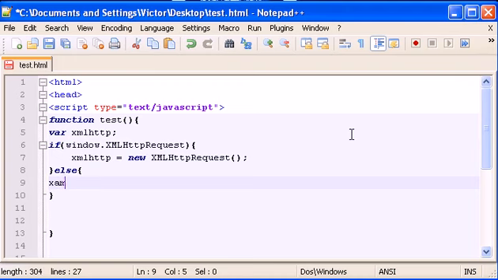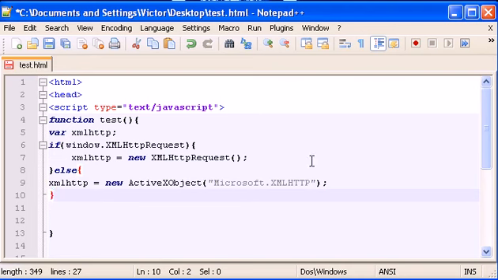So in that case, we will have to create another object: XMLHttp equals new ActiveXObject, and parentheses, and inside the parentheses between double quotes, we type Microsoft.XMLHTTP. And this will create the ActiveX object of Microsoft.